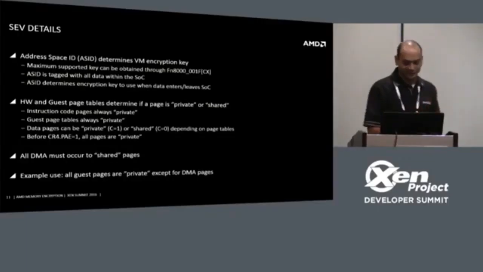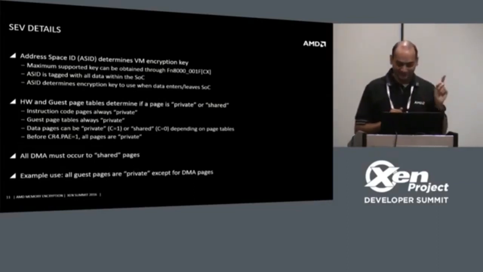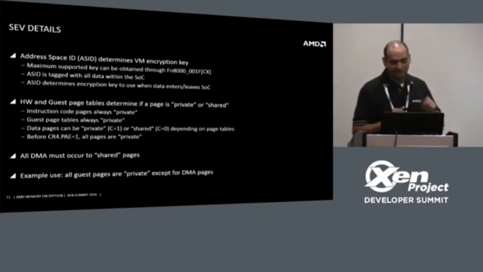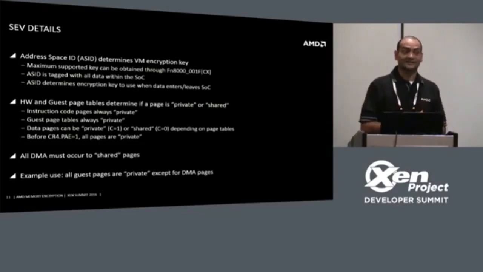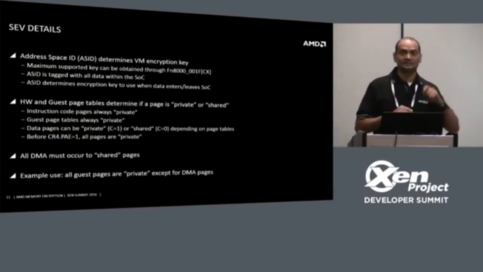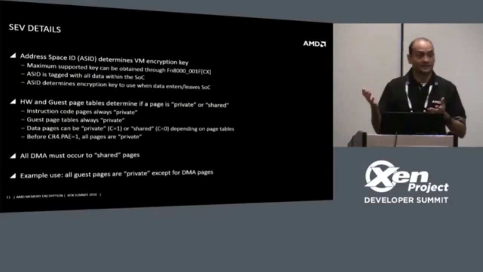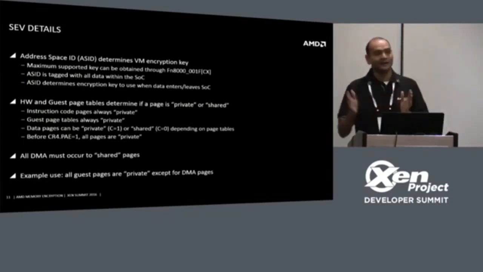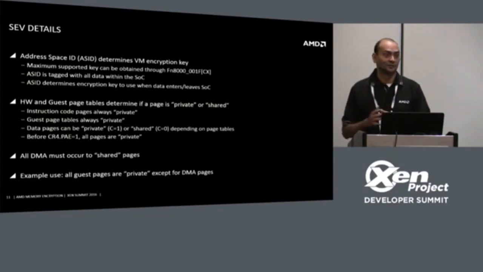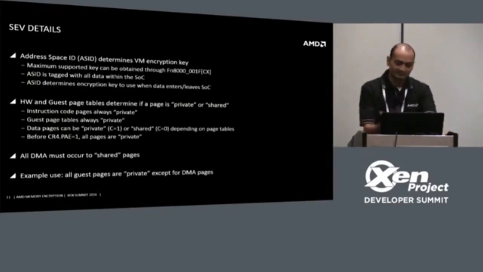Another thing here is, in case of SME, if you remember, I told you the C bits get set only when the paging is enabled. But in case of SEV, it's slightly different. Encryption is enabled from time 0, meaning when the guest is calling the first VM run, encryption is already enabled. It means the BIOS is actually always in encrypted mode. And all the DMA operations definitely have to be done on the shared pages.